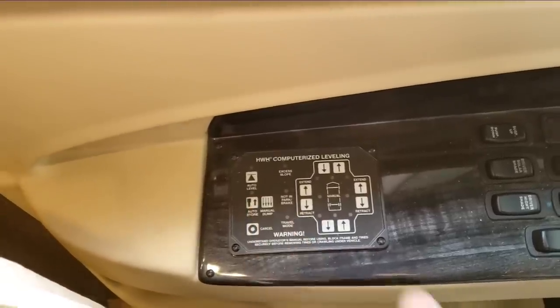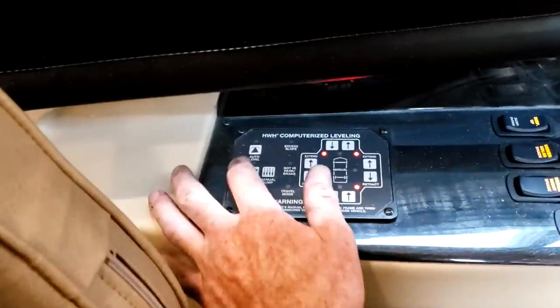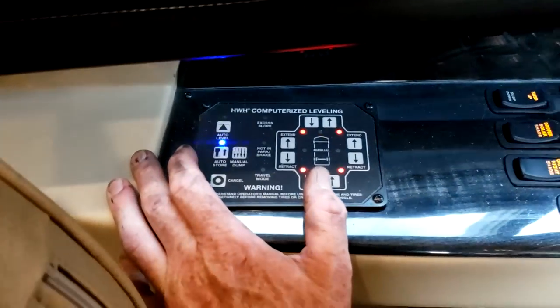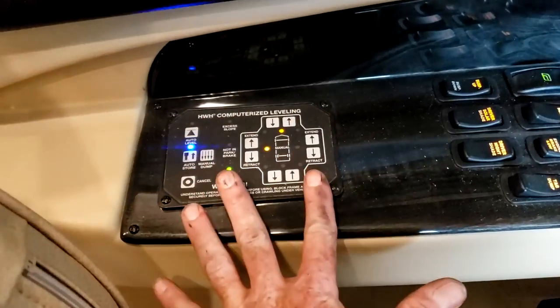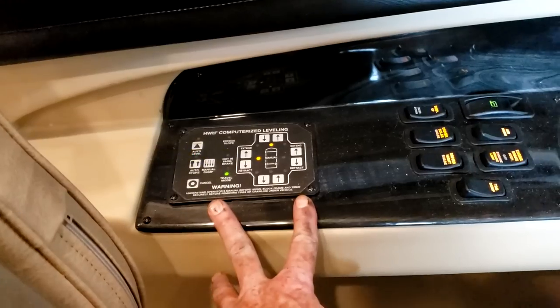To retract the jacks, hit the store button. The age-old question: level the motorhome before you operate the slide-outs. If doing an automatic level, don't walk around inside throwing the level sensor off; make adjustments manually afterward. To retract the jacks, start the engine and hit the auto store button — it allows air back into the airbags and retracts the jacks at the same time. Once your last red light is out the jacks are fully retracted, but do not turn the system off yet. It has a store cycle of about six to nine minutes, then it turns itself off. If you interrupt the store cycle, the jack could be sticking down slightly, and with road heat and engine heat, thermal expansion on the oil could push it down just enough to set that alarm off while driving. Just don't interrupt the store cycle — it'll turn itself off.